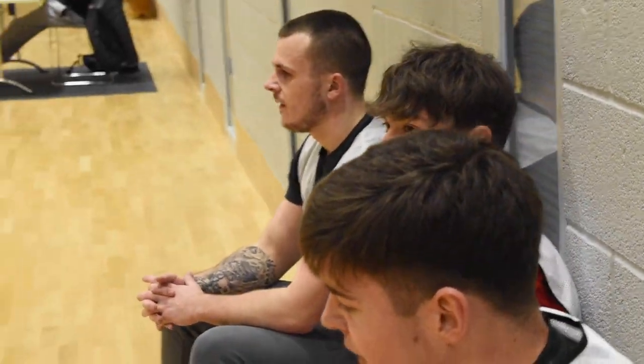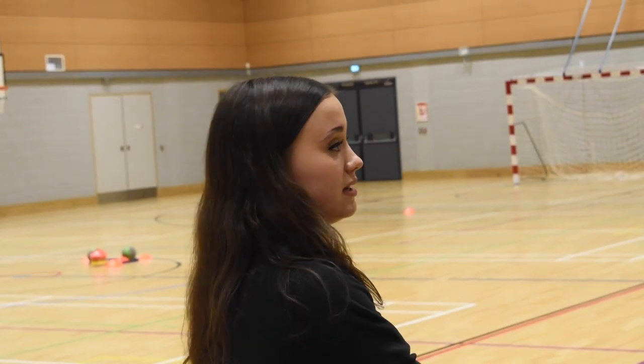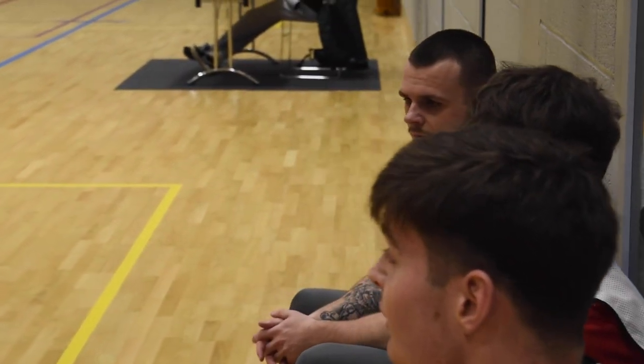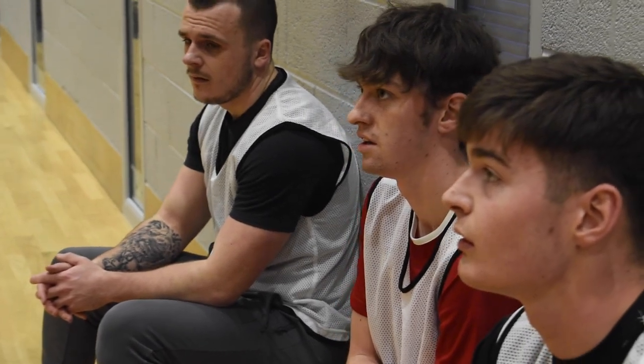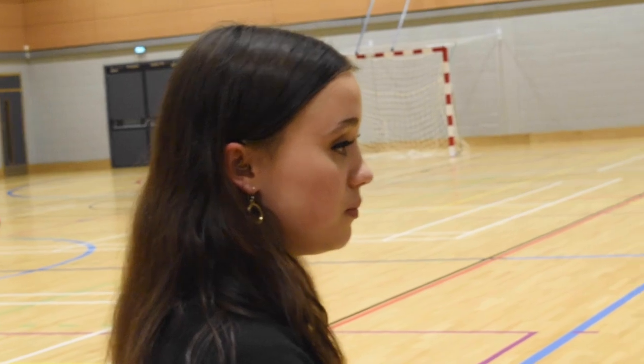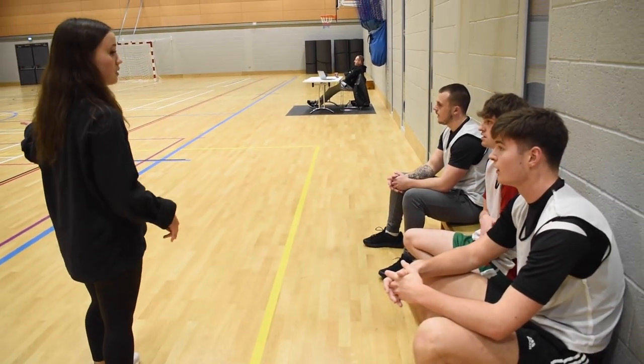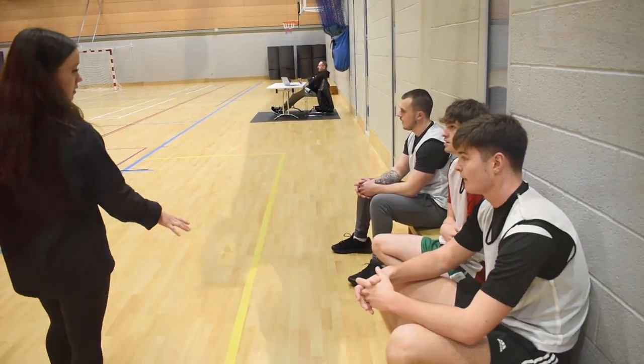Also, don't point to where you're going because they're going to instantly know where you're going. They're not going to be able to defend you and they're going to get the ball off you. There's no point in doing small fake shots, yeah? Fake passes. Even when someone's in front of you trying to get in the way, do the thing where you jump quickly outside, because then it puts them off and they lose track of you. But just passes, overarm passes. Remember, you can dribble, you can move with the ball. This isn't netball, so you can bounce it. And then just basically all the power at the end, and just communicate, be in spaces where other people aren't. You just got to analyse the court. Ready?